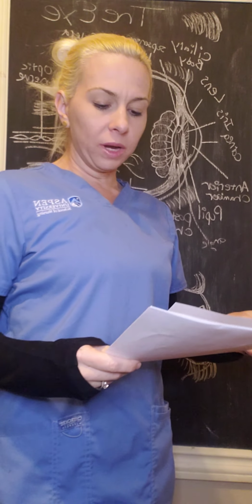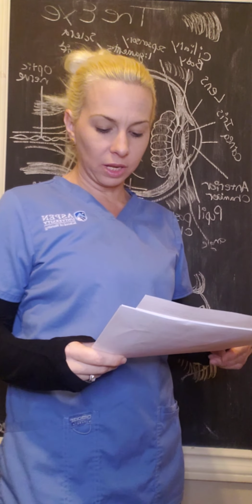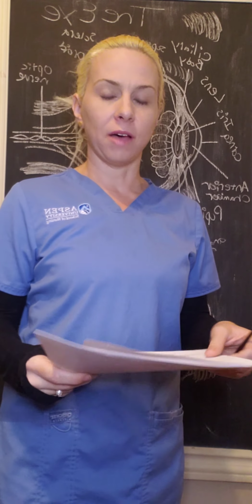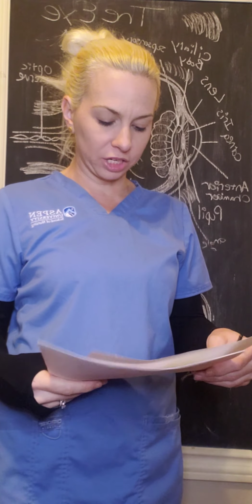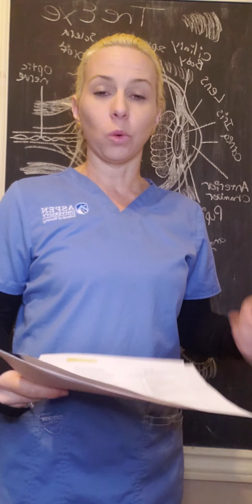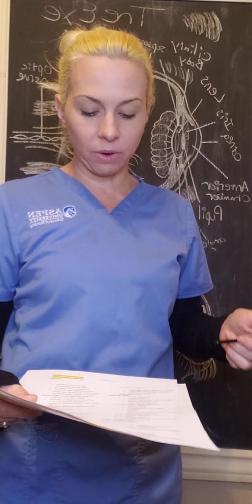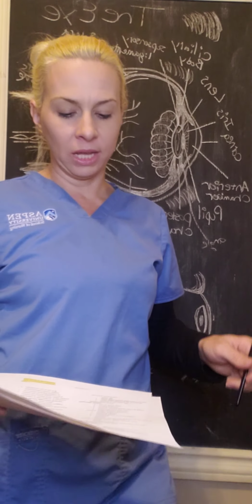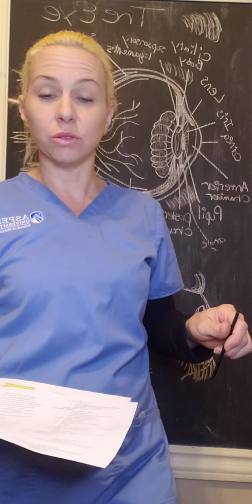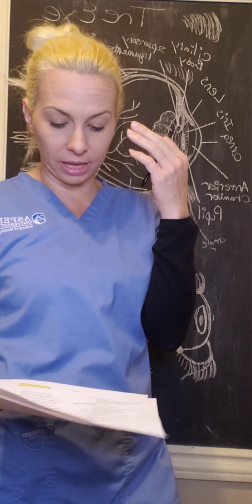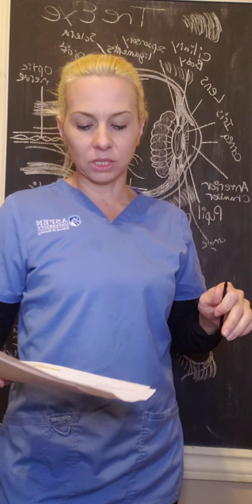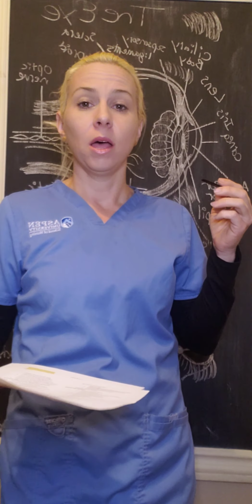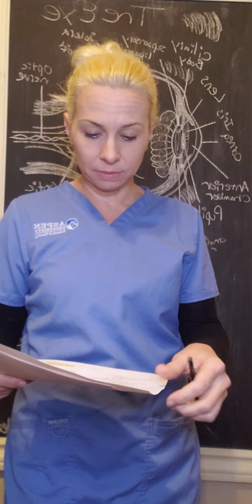So there's open angle glaucoma and there's closed angle glaucoma. And they are pretty much determined by how much intraocular pressure is inside the eye. A normal intraocular pressure is anywhere from 10 to 21 millimeters. For open angle, it is 22 to 32 millimeters of pressure behind the eye. And for acute angle closure glaucoma, it is more than 50 millimeters.